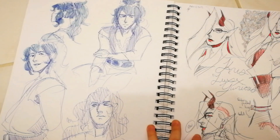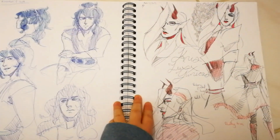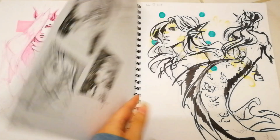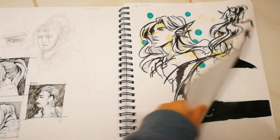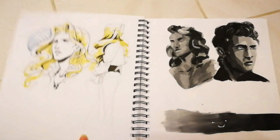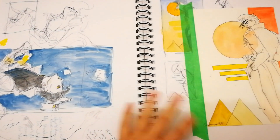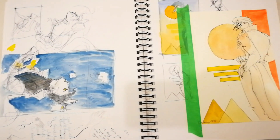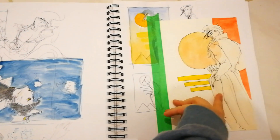I tried to do these the same night but really quick, and same with this page — just put in the effort. I do like this Mettaton page. This is kind of the page where I realized I have creativity issues, because that is the same layout. I tried doing studies and then got bored. And this is about where the sketchbook actually gets effort — this one actually ended up being a finished piece: I taped down a piece of paper and actually did something to completion. One was going to be finished too, but the ink bled.